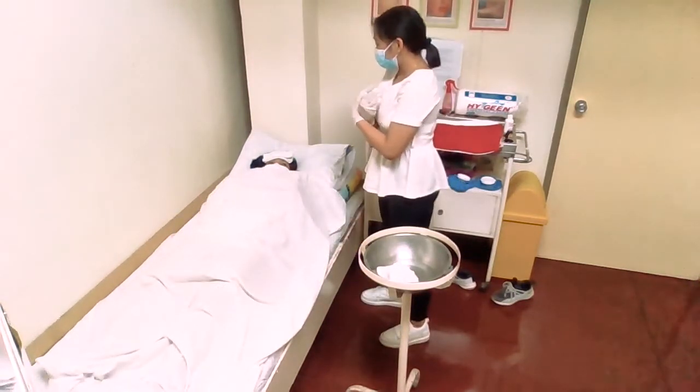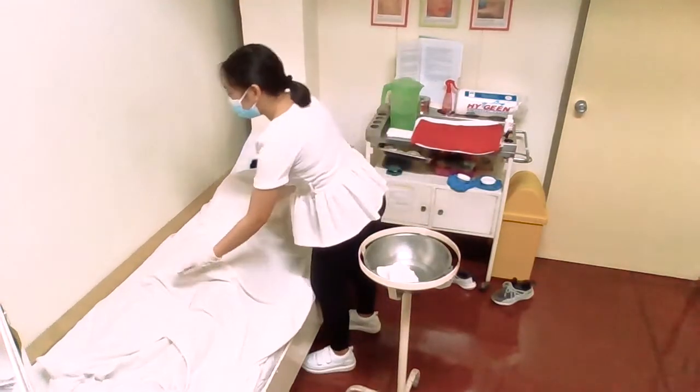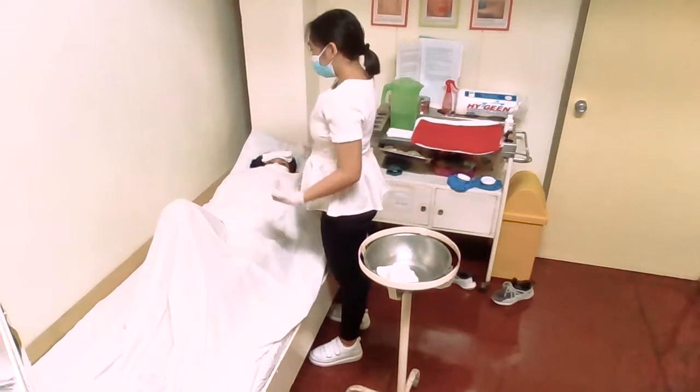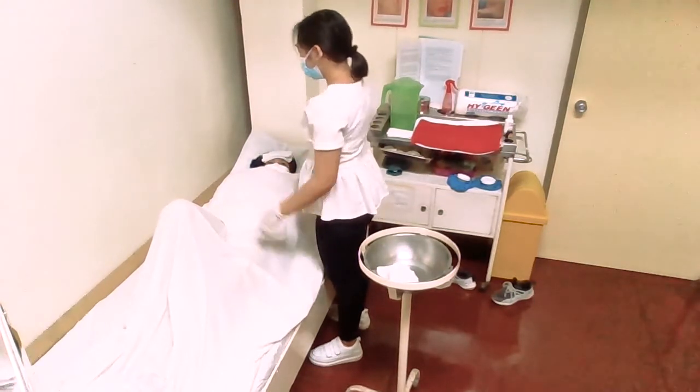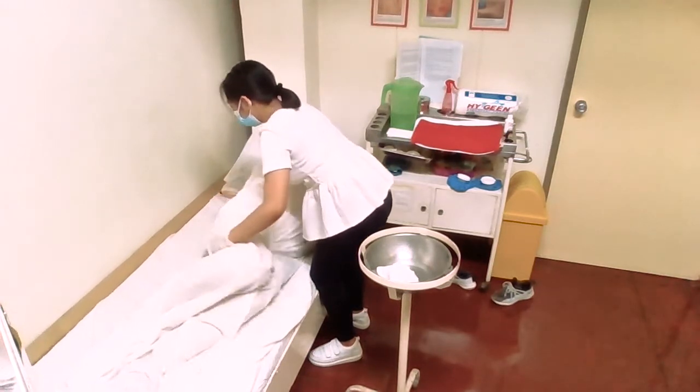Ma'am, can you position your arms like this? Thank you. And can you please lift your right knee up so I can easily turn you on your left side? On the count of 3. 1, 2, 3.